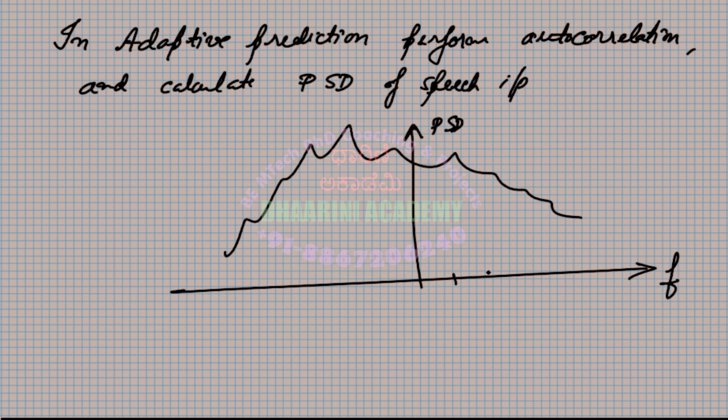Now my x-axis is frequency, like 1 hertz, 2 hertz, 3 hertz, 4 hertz, etc. You see at a particular point, 1 hertz, how much power is there. 1 hertz contains some amount of power which is more compared to 5 hertz. That's the meaning. How much power is present at a specific frequency is what you are trying to represent. That's the power spectral density. So we are doing these two operations inside the adaptive prediction part.